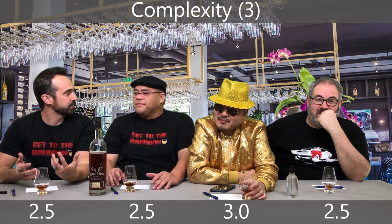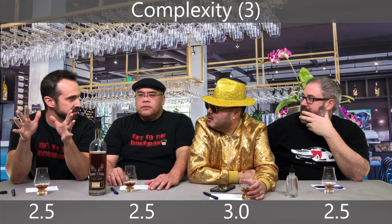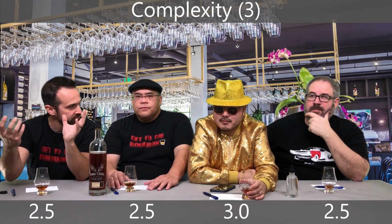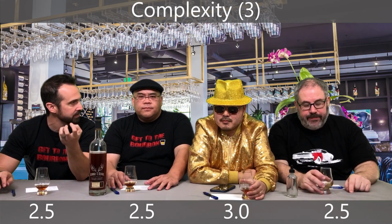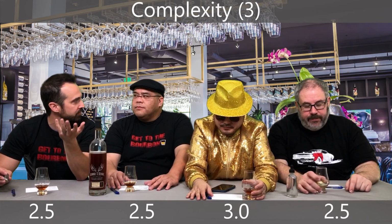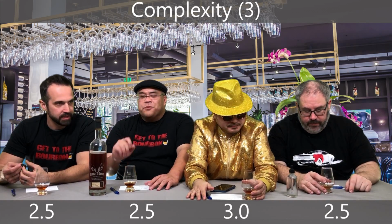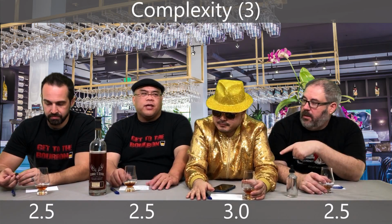I was missing that anchor. And I think that's why we were having trouble. I kept tasting it. I'm like, it's delicious. I mean, 2.5 is an amazing score, but there wasn't a single defining flavor here, like an anchor that all the other ones kind of built off of. It was a great hit of all the greatest hits, but it was kind of missing something to tie it all together for some reason for me. And because it took me so long, at the end of the day, I was like, it's not perfect because I can't tell out the gate that it's perfect. 2.5. And that's the reason I settled on it, because why am I struggling with this one component?